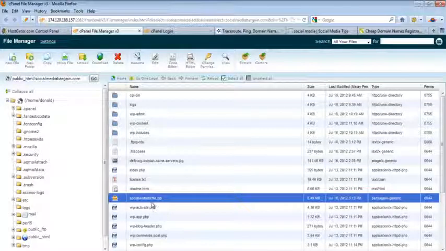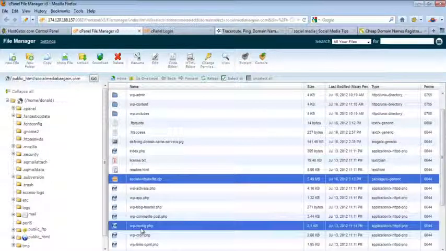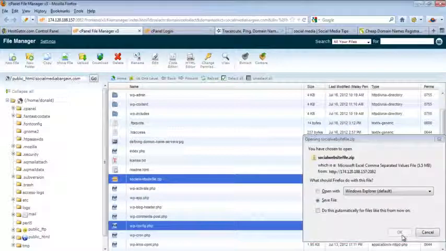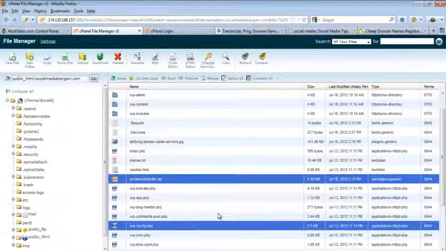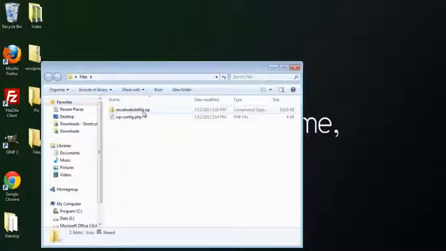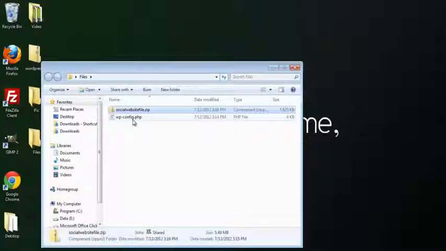So I just go back to the cPanel. I highlight the website file and also the WP config file. Just click download. Click OK. We just save it. Okay, so it looks like the 2 files were successfully downloaded. Just go to verify. Open the folder. Okay, so these are the 2 files, the website zip file and also the WP config file. The reason we need the WP config file is because we need to check what the WordPress database name is.